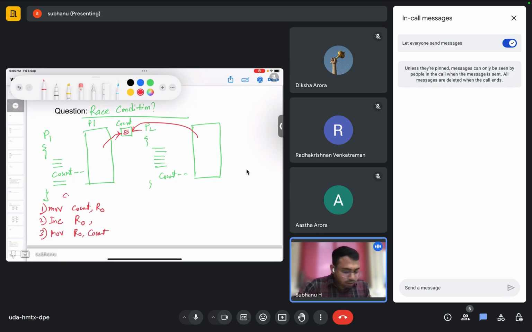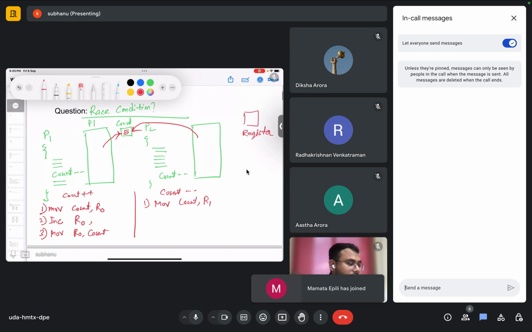These are the steps for doing count plus plus. For count minus minus, move count to R1. R1 and R0 are registers basically.